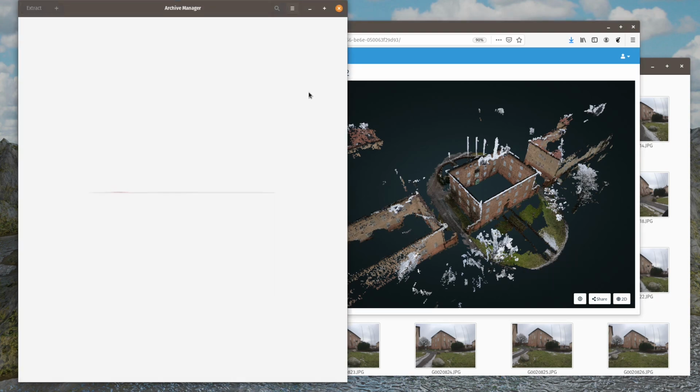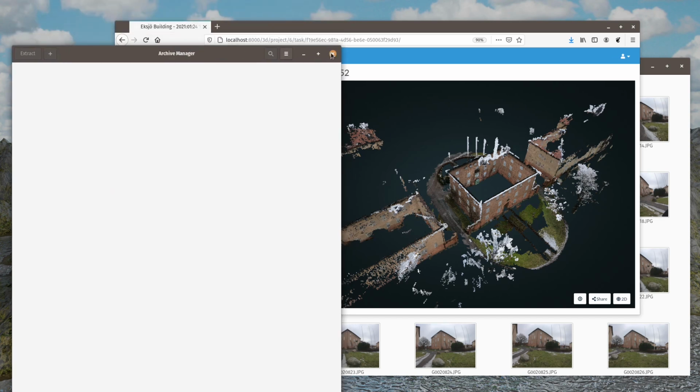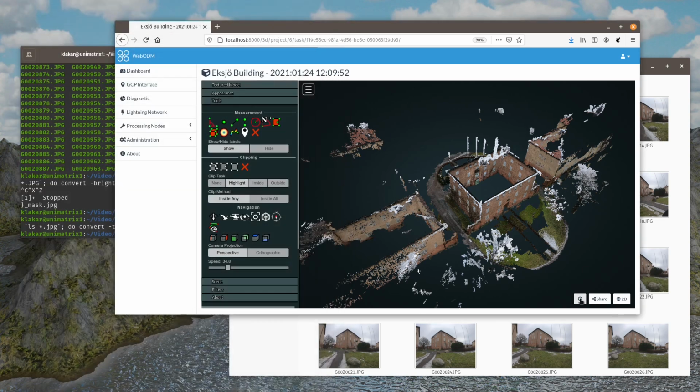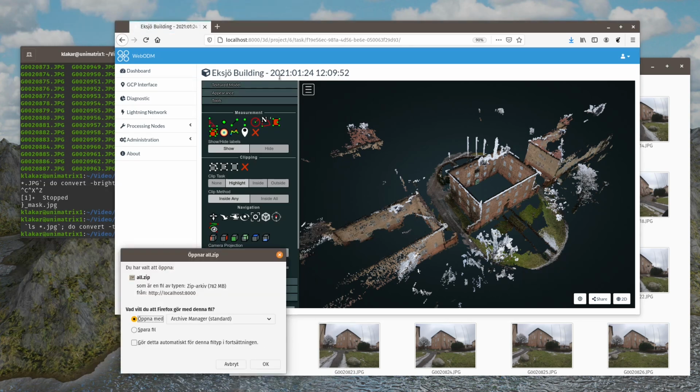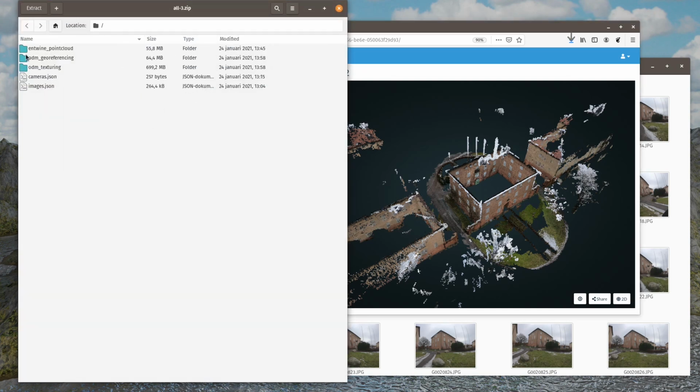There's some form of error when you try to download it separately. But if you select all assets, where did it go? There you go. You will get all the assets available in one zip file. I'm only interested in the georeferenced point cloud.